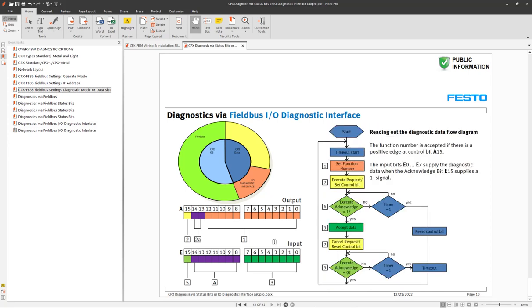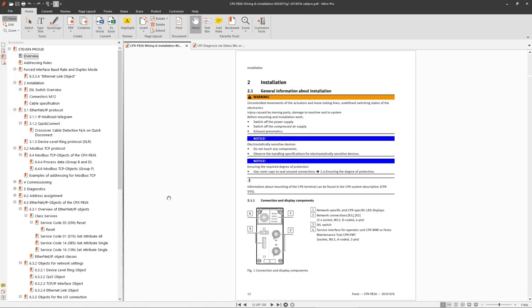If we go to the next little thing here, how does it all work? Well, it's pretty straightforward. What you do is you download the user manual. Okay, let me show you the user manual. There's a user manual for the Ethernet IP, the FB36, and then there's a system user manual.